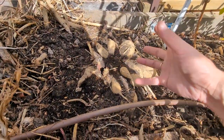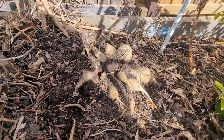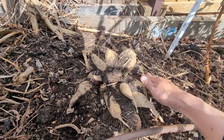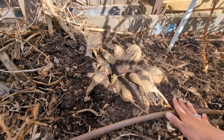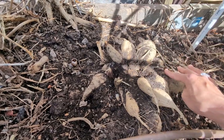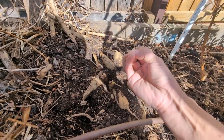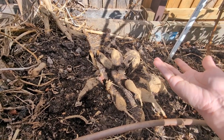So I want to refresh it, rejuvenate it, and maybe give some tubers away rather than just keep one humongous tuber. I also thought that some of the underneath tubers can't really shoot up because of the tubers on top, so some of them might get rotten as well. I can't really see any eyes on the tubers just yet because they're still sleeping, so I'm just guessing. When I divide it, I'll make sure I leave quite a bit of room with the knobbly part on top, so hopefully they will produce eyes later on.